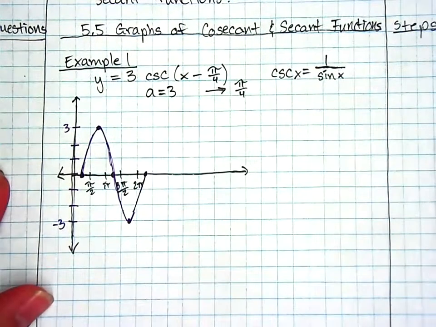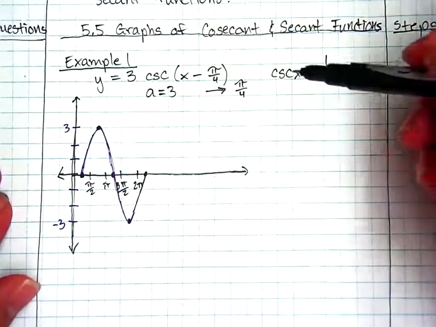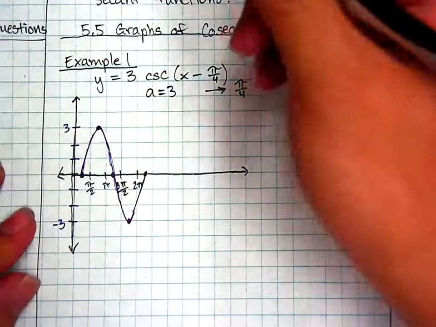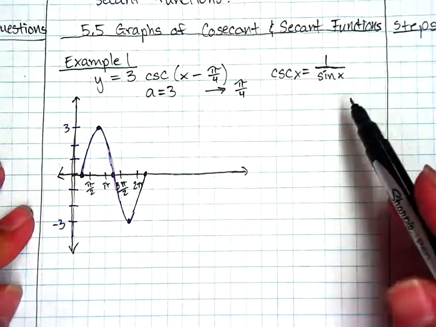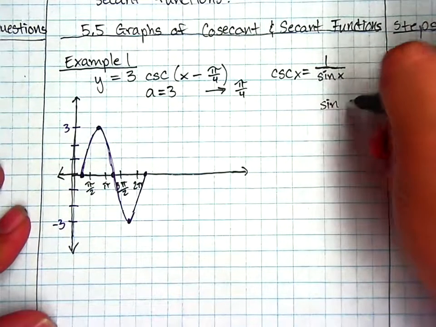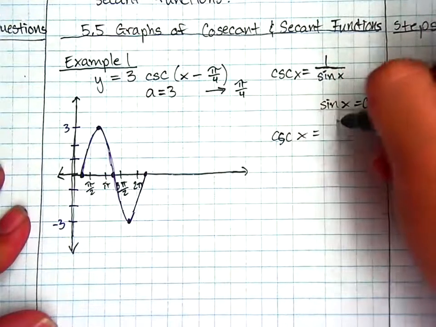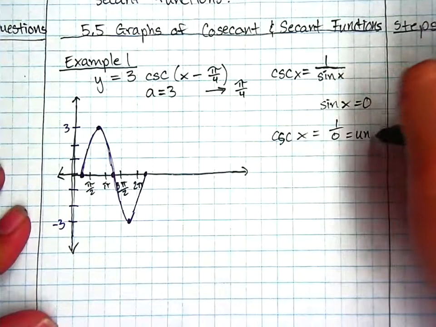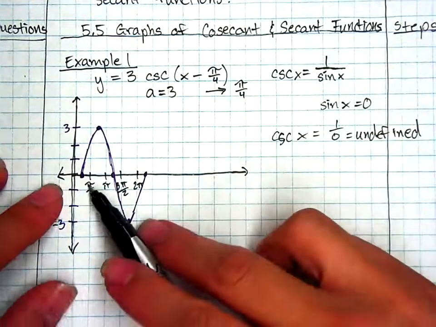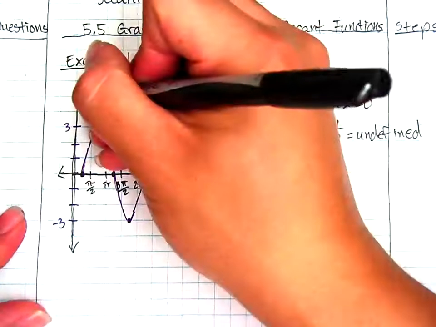However, as we noticed, we're actually graphing cosecant. Now, for cosecant, here's how I'm going to go ahead and graph it off of the sine function. Cosecant and secant have vertical asymptotes wherever sine and cosine are equal to 0. And that makes sense because if sine of x is equal to 0, and then we have cosecant of x being 1 over 0, that's going to be undefined.